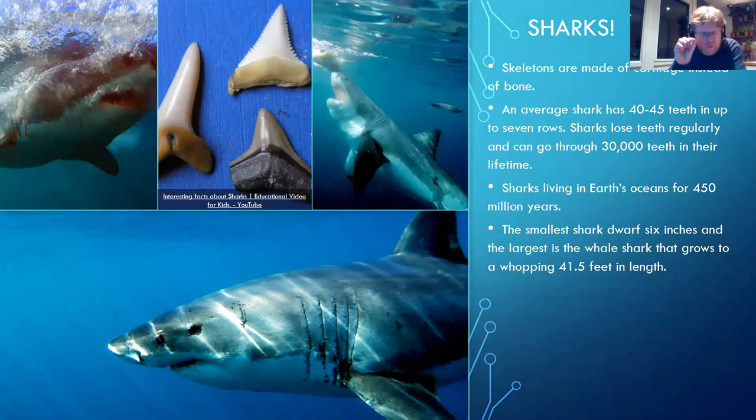And I'm talking a teeny weeny drop of blood. They have a really, really well-developed sense of smell, and they can find any disturbance or blood or oil or any substance that might have a smell in the water. They've existed for millions and millions of years, and as I said, they've adapted over the years in evolutionary terms from really small sharks to big sharks and from big dinosaurs. They did exist when the dinosaurs were around.